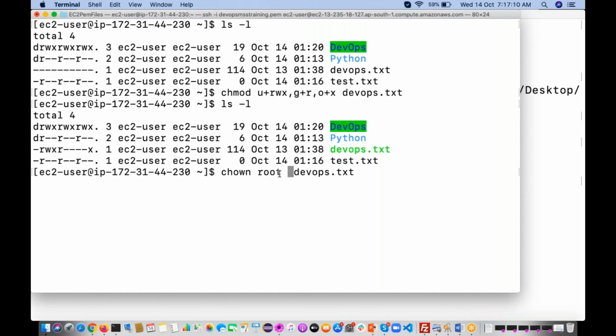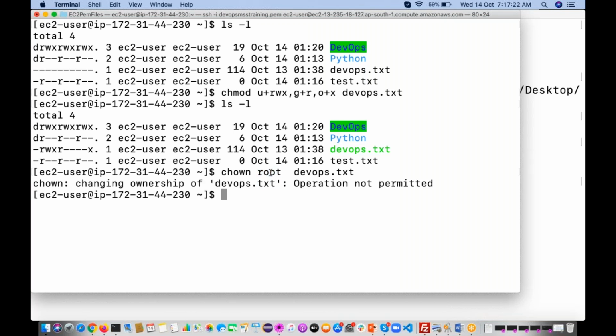Same way here, even if I am the owner of this file. EC2-user is the owner and he's trying to change the ownership to root, but he doesn't have permission. He will get the error: changing ownership of devops.txt, operation not permitted. So switch to the root user with sudo su. See, I didn't mention hyphen.